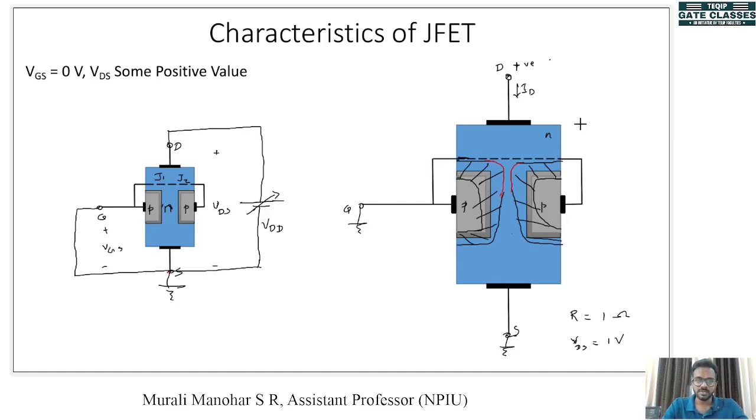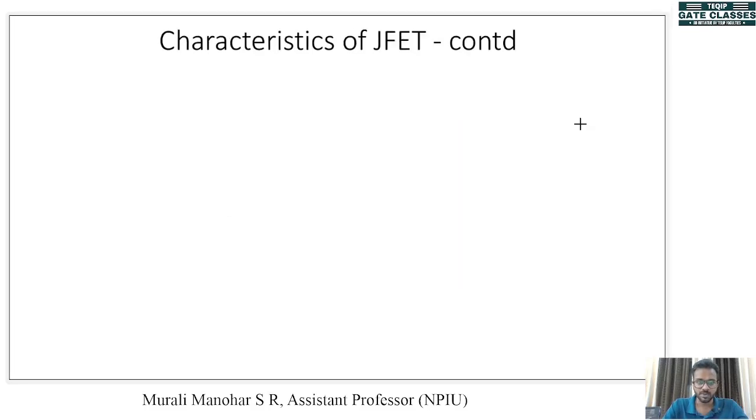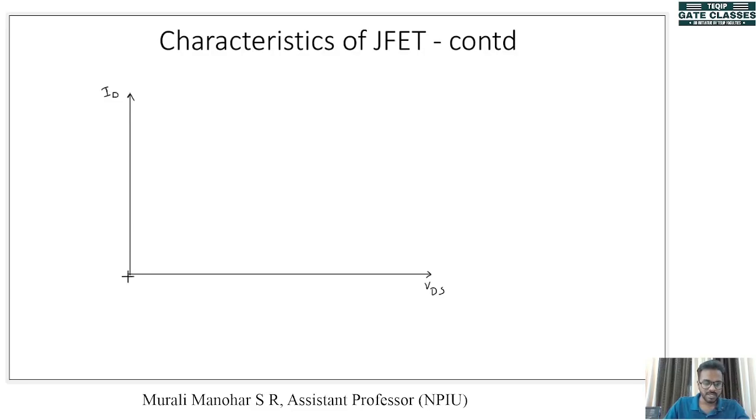So we'll now see how the characteristics of this FET look for VGS equal to 0. For the characteristics, obviously we have a voltage and current. On the x-axis we have VDS because that is the value we are varying. On the y-axis we have ID, the current. Initially, before pinch-off, our FET will behave like a resistance, and once pinch-off occurs, this current will stay the same. So this is the pinch-off voltage, Vp. Vp is the particular value of VDS where these junctions almost coincide and current becomes constant.